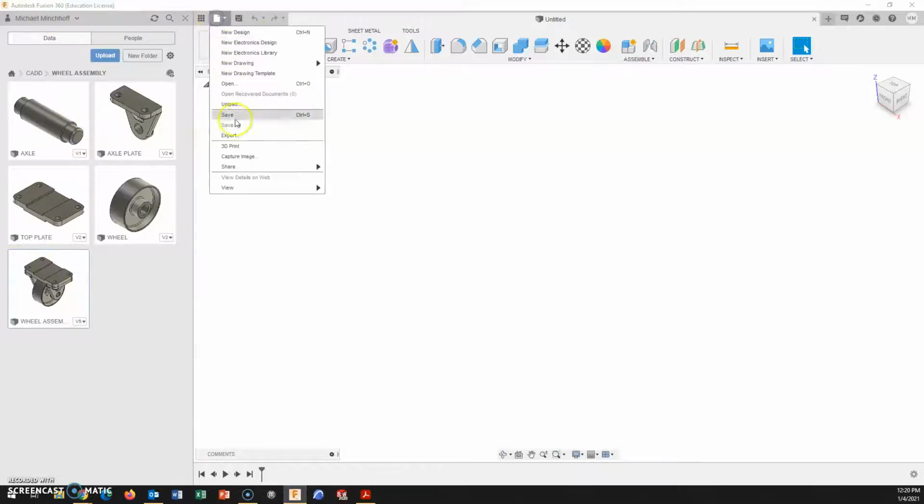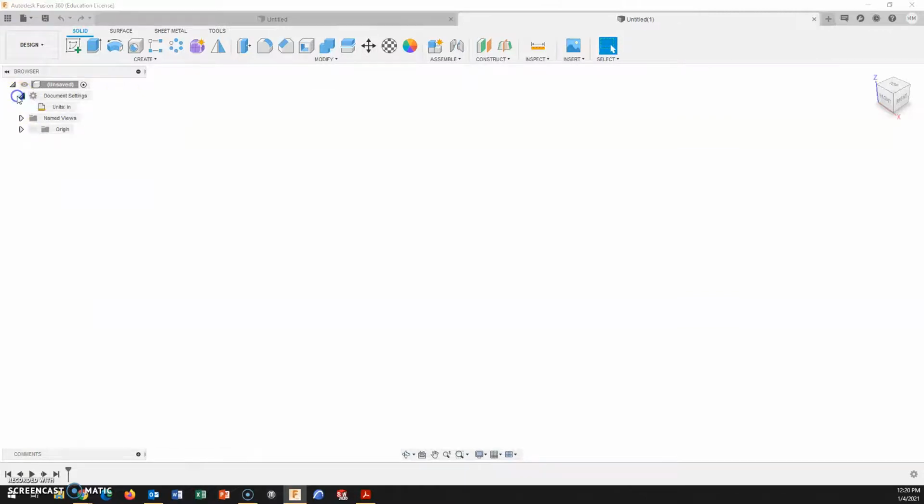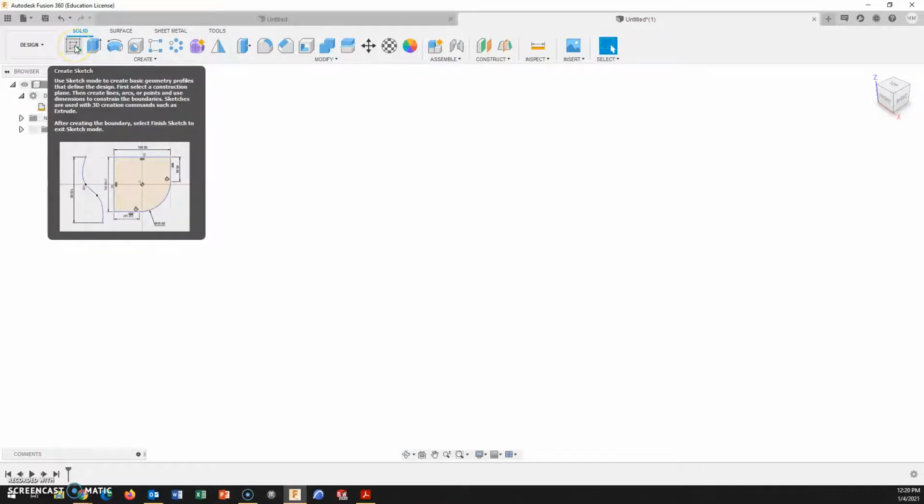So we'll start with a new part, and it's in millimeters. So knowing that these next couple parts are in millimeters, you can set this up as your default so you don't have to change it every time. If you're still comfortable changing it, please do, but make sure that you are using the correct units.